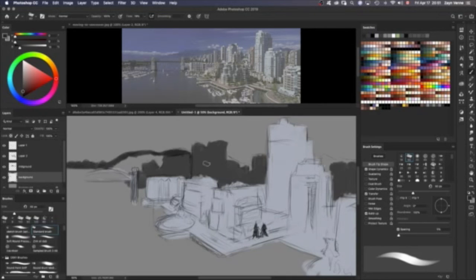And if it helps you to use an opposite color scheme, do your foreground shapes in a darker color and your background shapes in a lighter color, you can do that too. There's no right or wrong way to find your shapes.